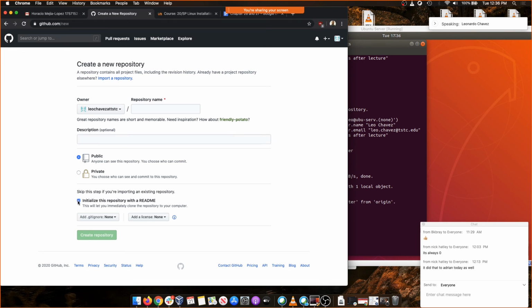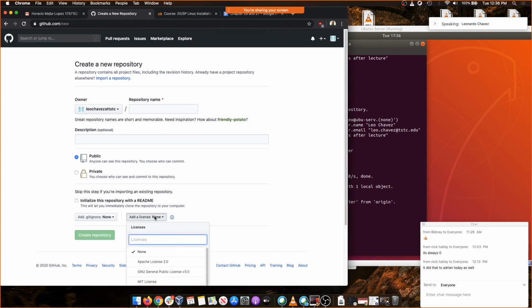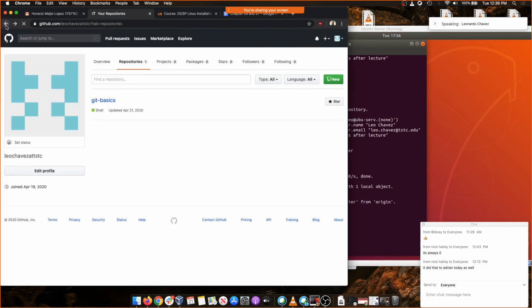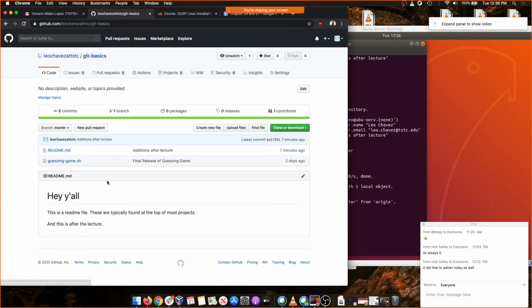Then create yourself a README. As I was showing you with the basics of Markdown, README is written in Markdown, which is just a way to simply write some stuff. And then do you want a .gitignore, and do you want a license? You don't have to have either of these. A README, you do. And then create your repository, and then it will look like this, right? There will be a README file in it, but that's it. You won't have any kind of files or anything like that in it until you push something to it.